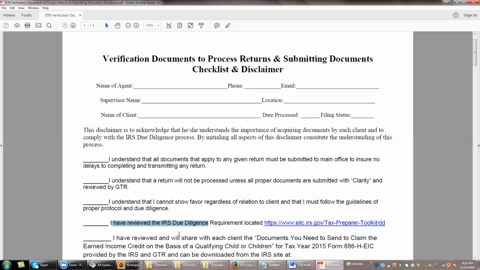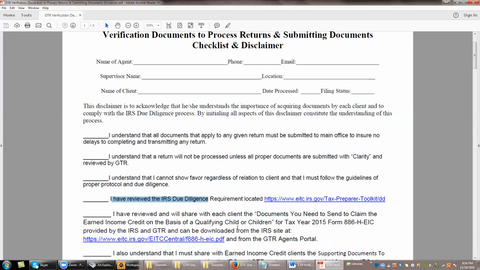I have reviewed the IRS due diligence requirements located at this link. Okay, it's a toolkit. I have reviewed and will share with each client the documents you need to send to claim the earned income credit on the basis of a qualifying child.